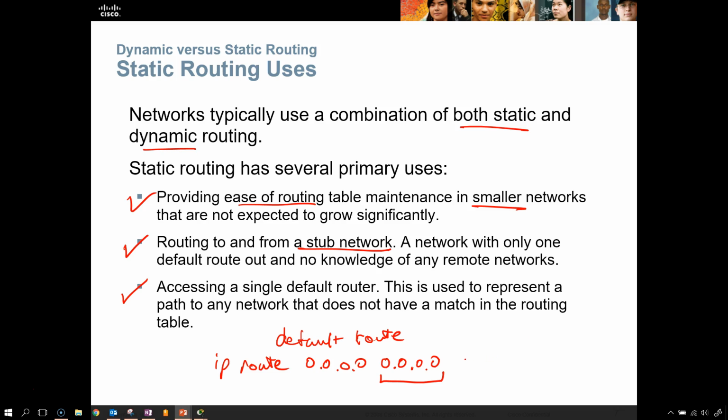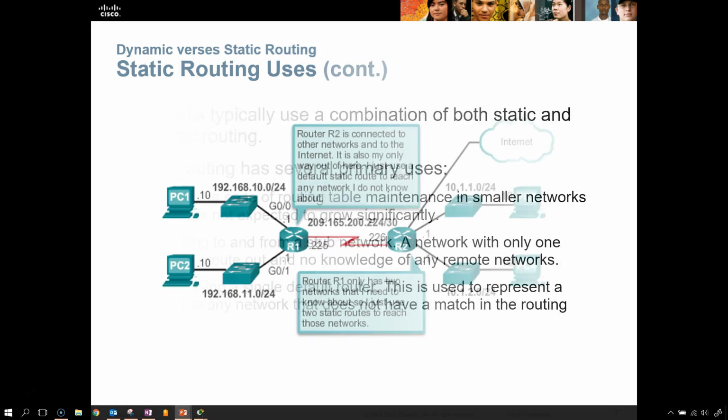It'll match anything. And then you could type in the exit interface, for instance, if it's a serial interface, or you could use the next hop IP. I just picked an IP out of the blue. Okay, so that's an example of a default route.